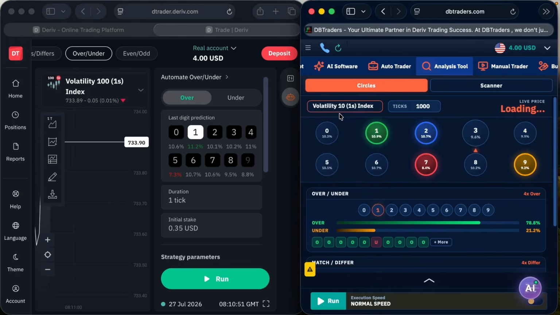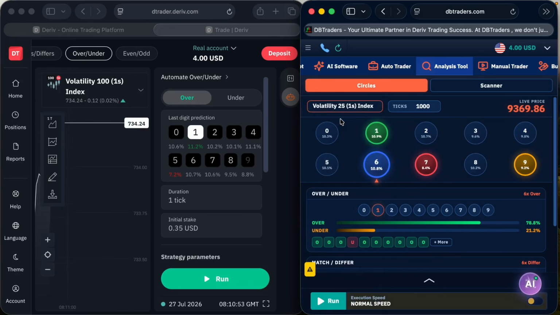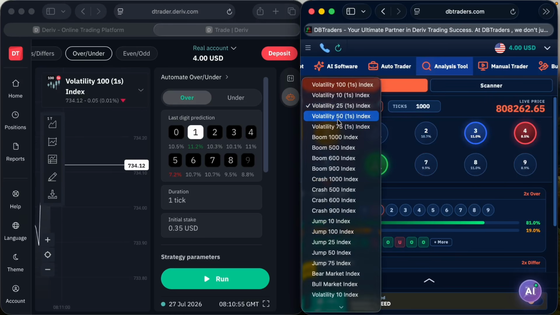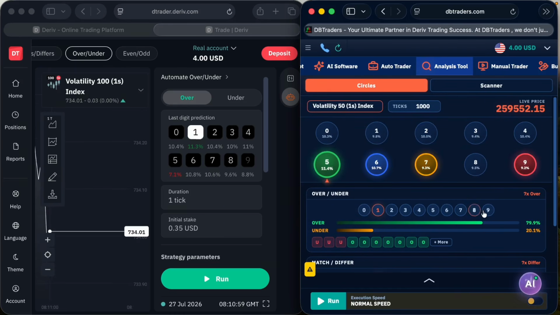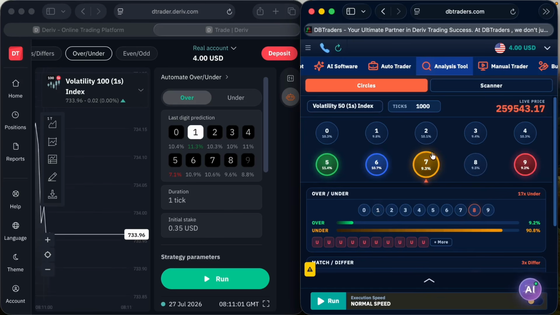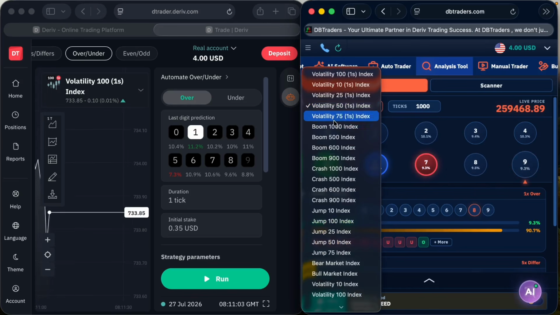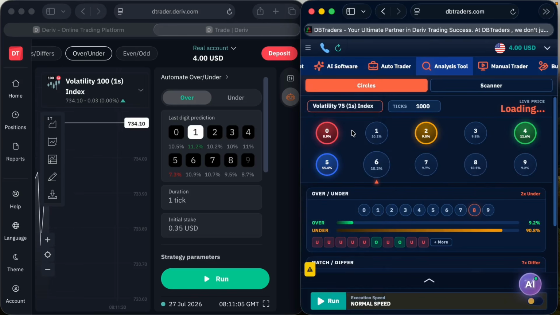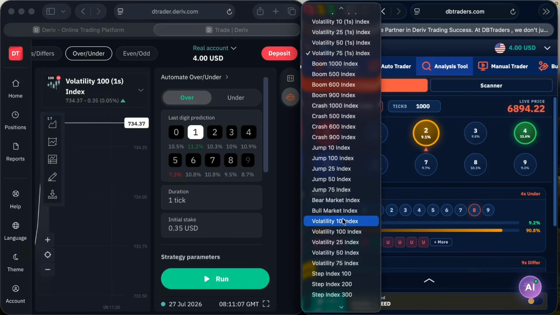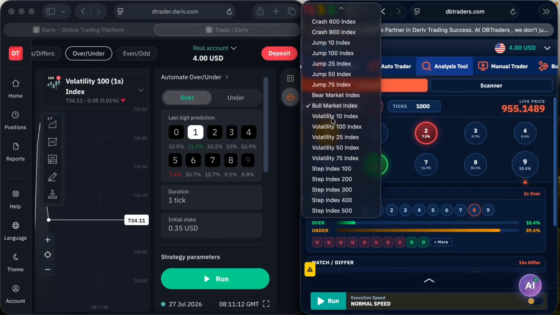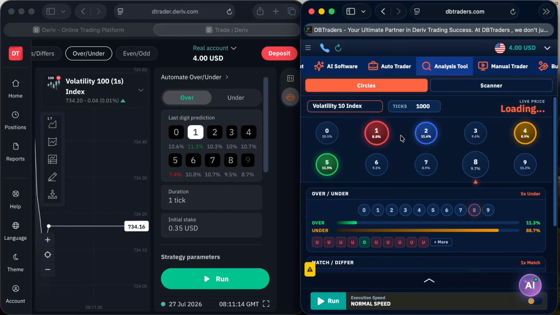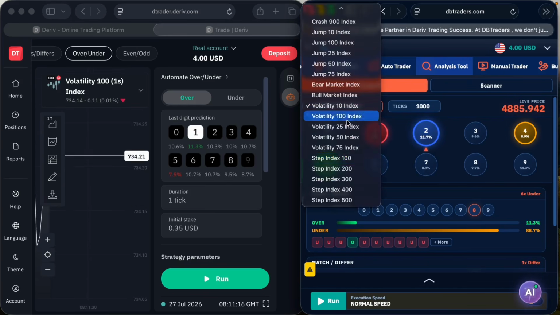Yeah, so you have 10 1S, so let me leave that. You want to look for a good volatility, the one that has everything we're looking for. So like this one is a good one, but the problem is that 8 is too strong here, and this can be a bit dangerous for us, so we do not want that. Yeah, so let me see. Oh, no, we do not want to trade bull market. We want to trade volatilities. So this one is a good one, but 2 is too strong, so we leave that one.